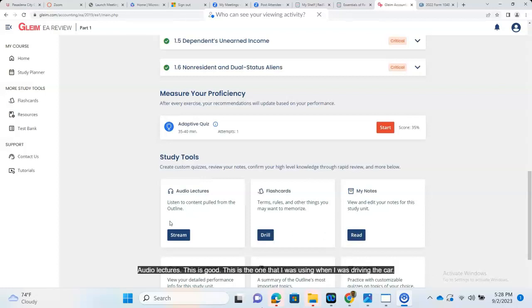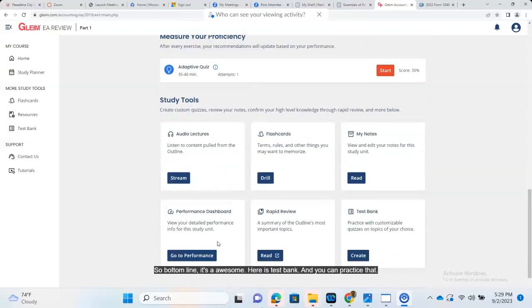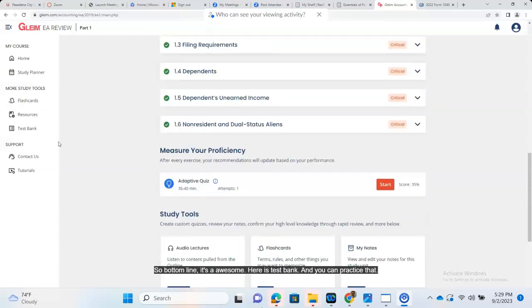Audio lectures, this is good. This is the one that I was using when I was driving the car. Obviously not Gleim. I had CDs, but I was listening to those CDs for the CPA exam. So bottom line, it's awesome. Here is the test bank, and you can practice that.